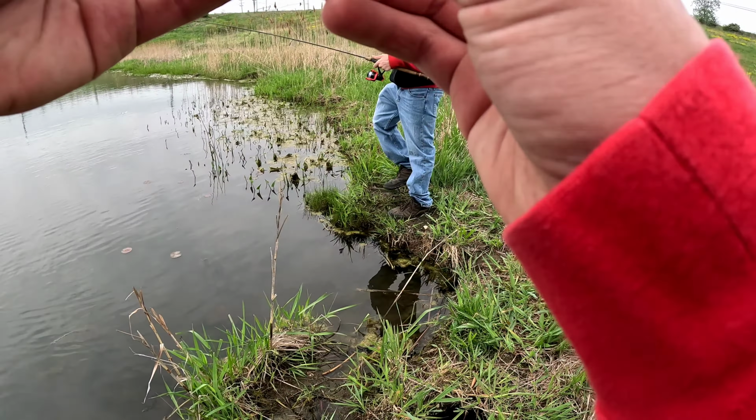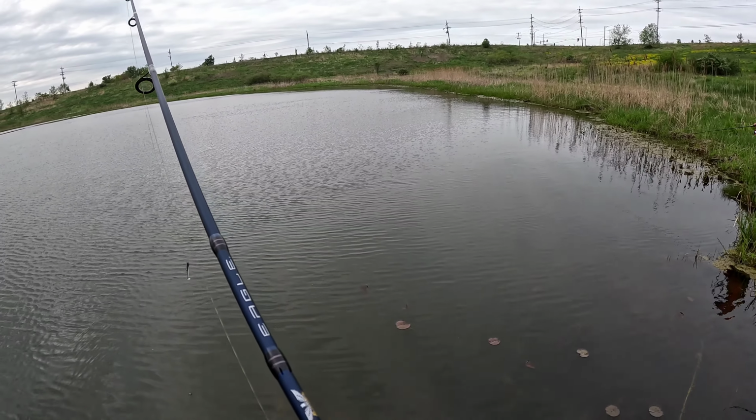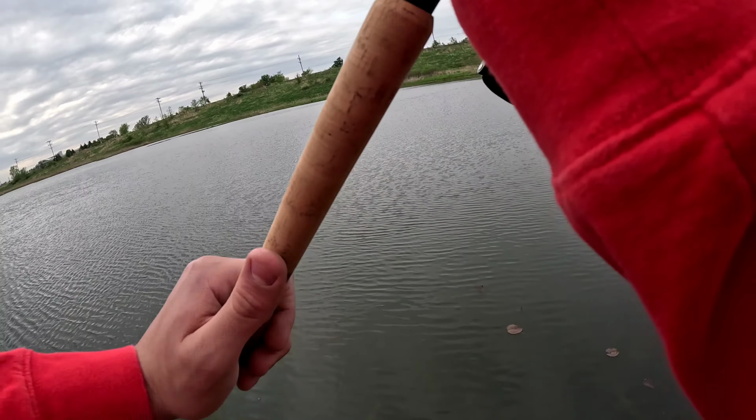I mean, what is a St. Croix Premier, like 160 or something? I don't know. Yeah, this rod was only $79.99. Really? Yeah. It's actually cheaper than what you're using. At HMG, it was like 110 or something, I remember.